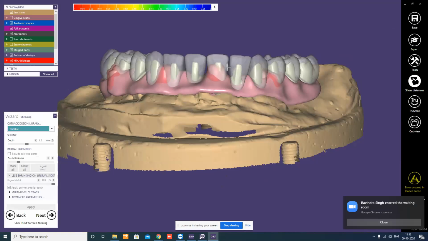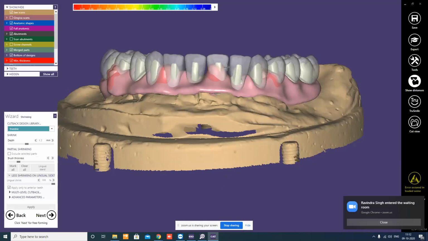I think, yeah, here it was. We just remove this. So this is like a papilla which will serve as a papilla effect in the final restoration. Now papilla, even if it is short, we can correct with the composite. So that's a beautiful advantage.